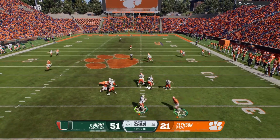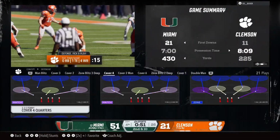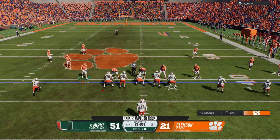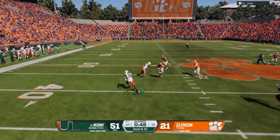Wants to go up top on first down. Can't find his man as he took a shot trying to deliver that football, and it'll be 2nd down. And that's a good stop for this defense. And listen, there hasn't been a lot of positive today, but let's finish this game strong. I think that'll be the message from the defensive coordinator. Can we get a stop? Can we get them off the field? I know. There he goes.